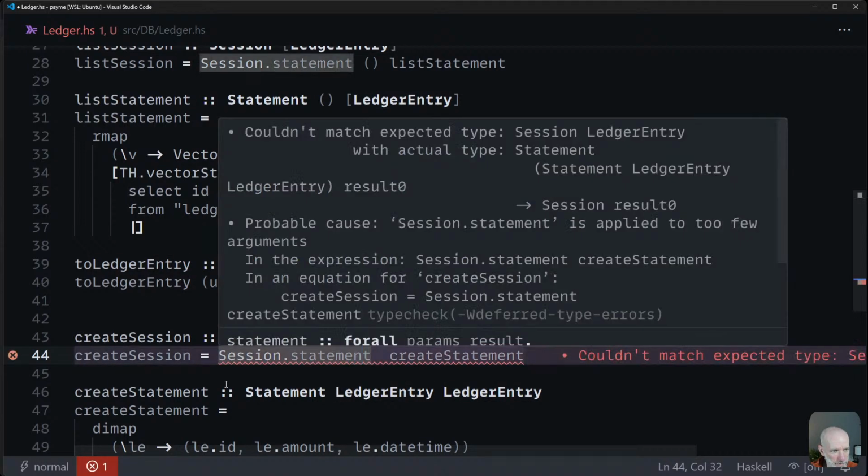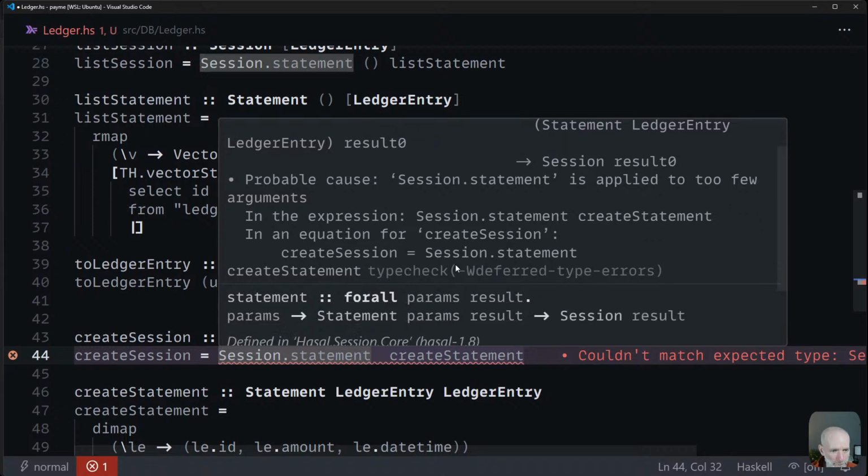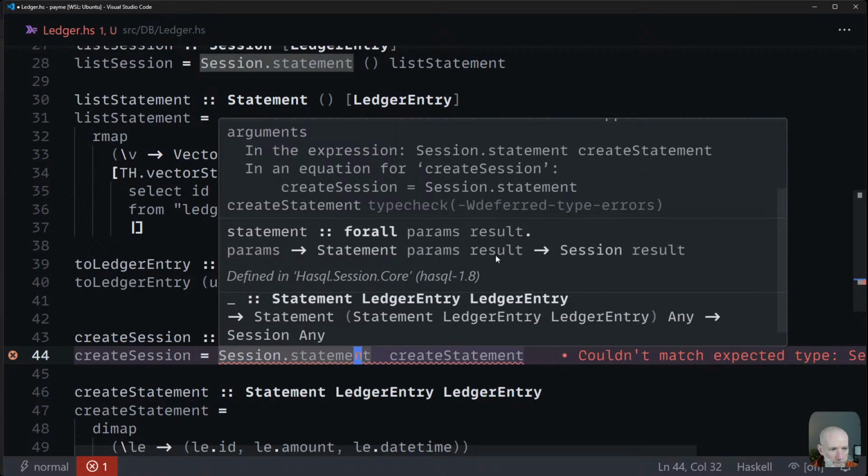Okay, what are the arguments to statement? So statement says for all params result, params to statement to session result.